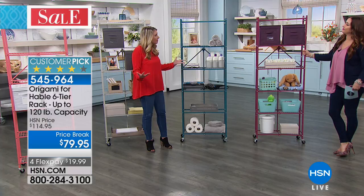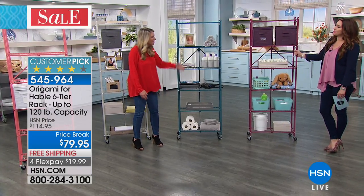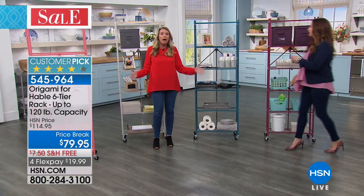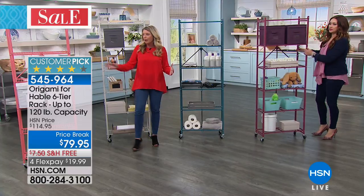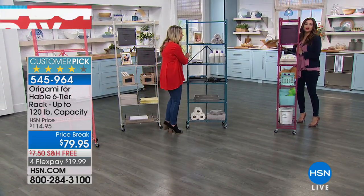I hate to say it, but if toilet paper is not at your fingertips, it's kind of useless. You kind of need that. We've all been there. But now you're getting 12 linear feet of storage space. Look at how little it comes off the wall. Can we show everybody? You said it's a foot? Well, 11 inches, less than a foot.